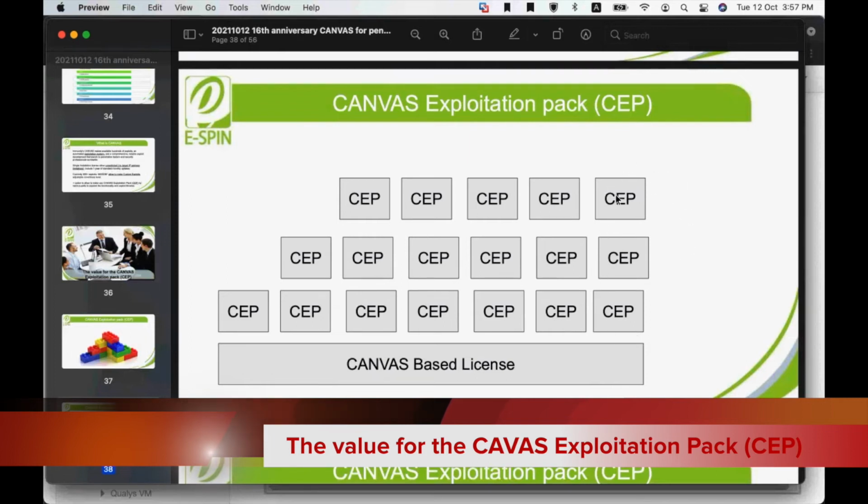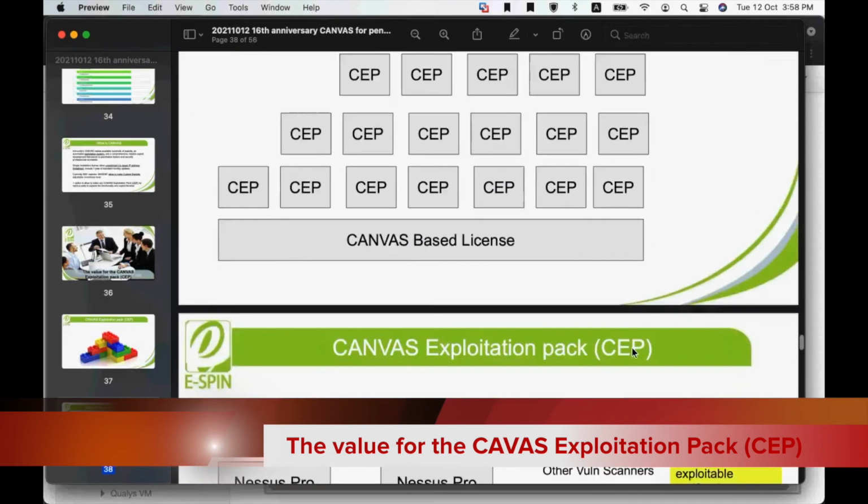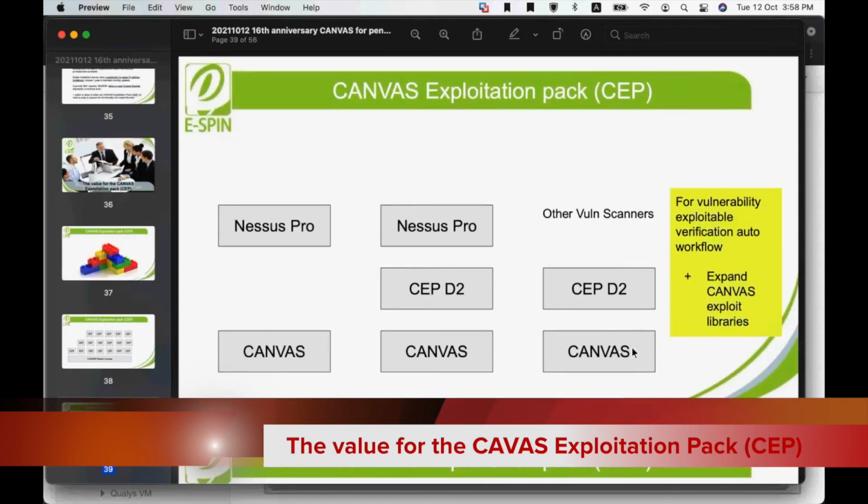Because if you don't have this portion of the CEP, it makes you very general, right? First, you have very few usable exploits. The CEP's value is that those workable exploits are within those packs. So I'll give an example. The standard one, people use Nexpose with Canvas. Yes, you can use it this way. It is one way of doing it.